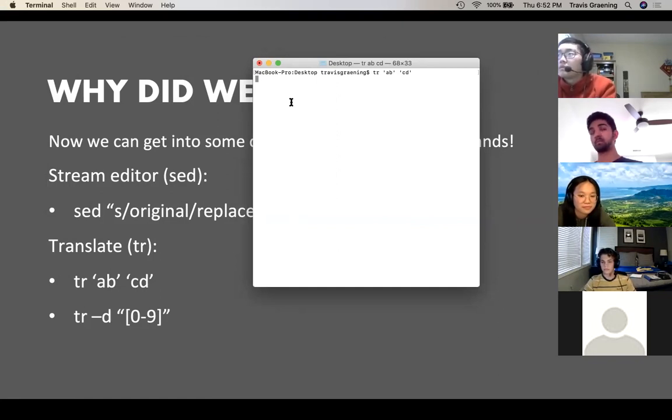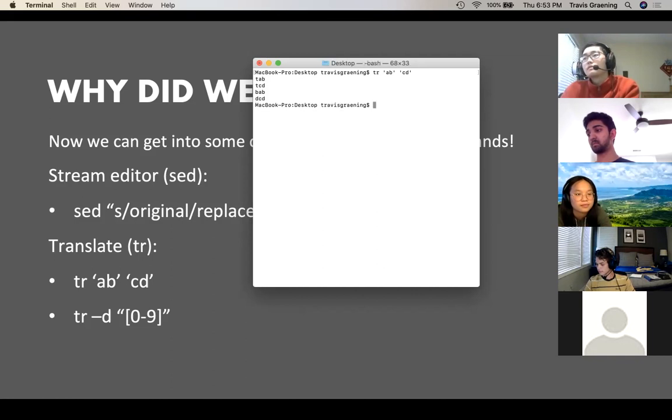So I can start entering stuff in. Let's say I have tab is the word that I enter in. And then you can see that it replaced the A and B with C and D right here. So it's working exactly as it's supposed to. And I can keep on actually entering in these words if I want to. You'll notice that it replaced the first occurrence of B with a D as well, because that's just how TR works. So now I'm going to close that standard input, and let's try it with deleting.